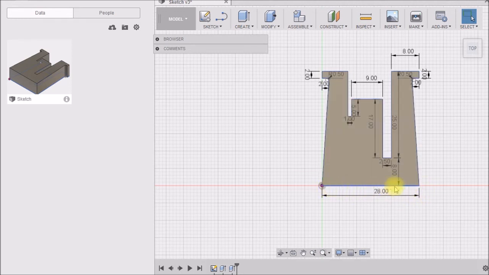So if you draw a line here that's pretty close to horizontal, they will assume you want a horizontal line. They'll draw the horizontal line, and then they add a constraint to that line that says that line is horizontal. If you draw a line up here that's vertical, they constrain that line to be vertical, and then they also constrain those two lines to be perpendicular. Like this angle here is 90, this one's 90, that one's 90.